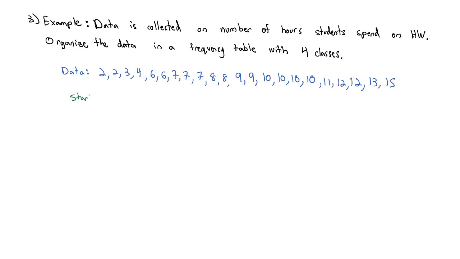We need to first know where we're going to start the frequency table, and then we're going to figure out the width of each class in the frequency table, and then fill in the pieces from there. We always start half a unit before the first data point. These are already in order, which is nice, so we're going to start half a unit before 2 at 1.5. For the width, we take the biggest number of 15, subtract the smallest number of 2, and divide by the number of classes we want, which is 4. So 15 minus 2, divide by 4 is 3.25. But we said this class width always needs to round up, so the width is going to be 4.